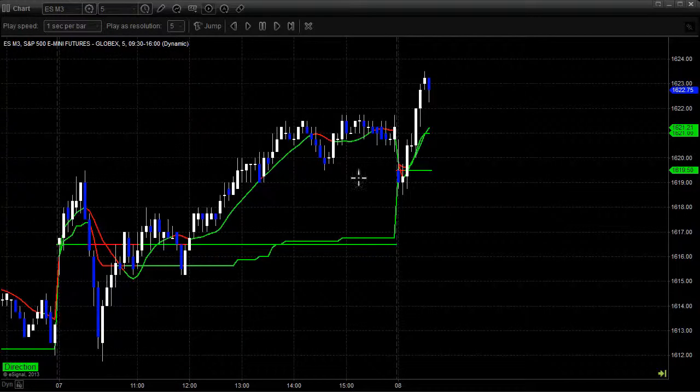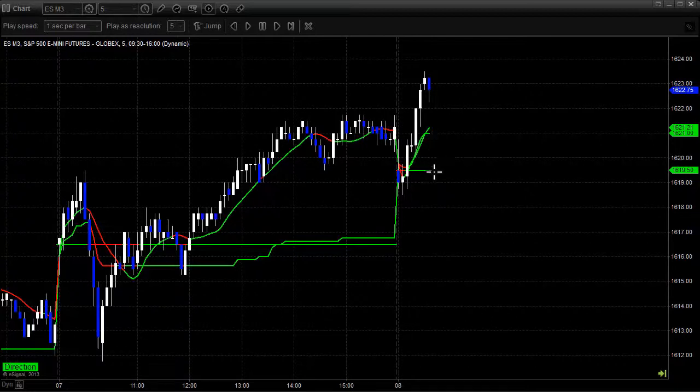Basically, this is about 40 minutes into trading. This dashed line here is the start of the new trading session for May 8th. That was a Wednesday. You can see we opened down a couple of ticks, and we like to expect that gaps will fill, especially small gaps. So we headed up early.